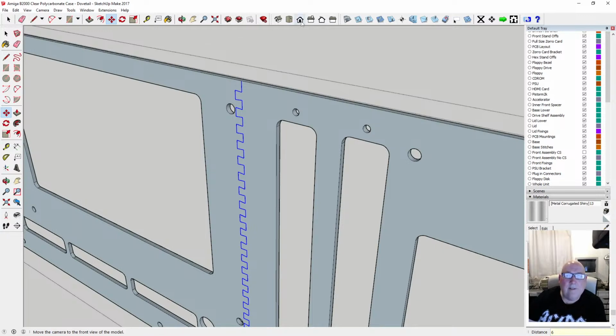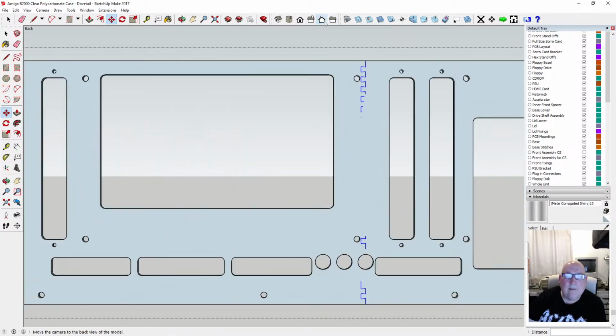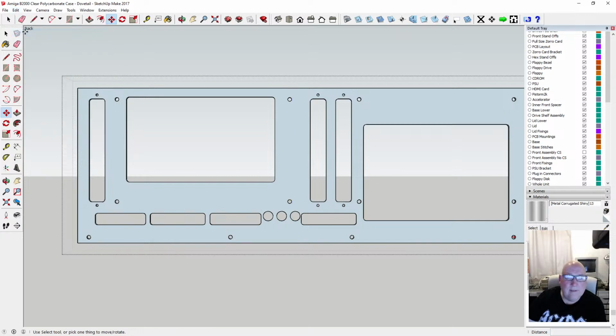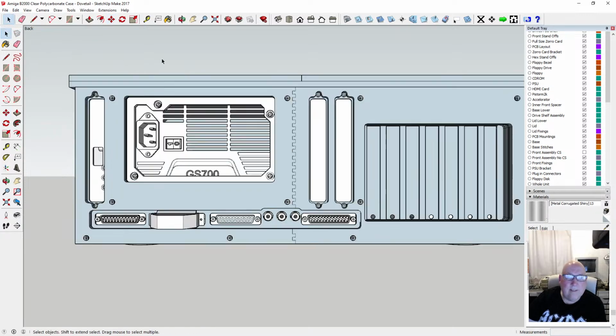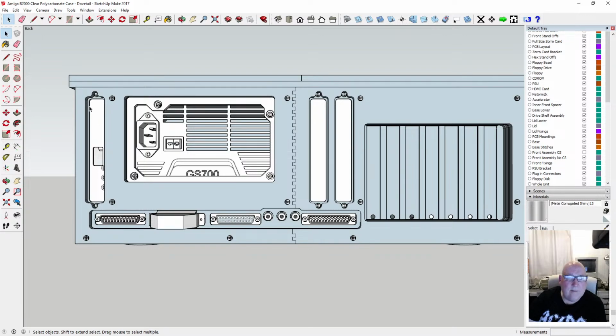And then we need to go around the right way. We need to cut it. Come out here and paste it in place. Then cut it and then go back in.